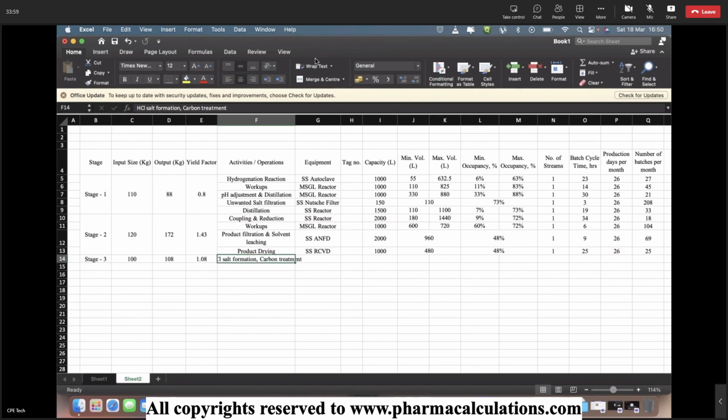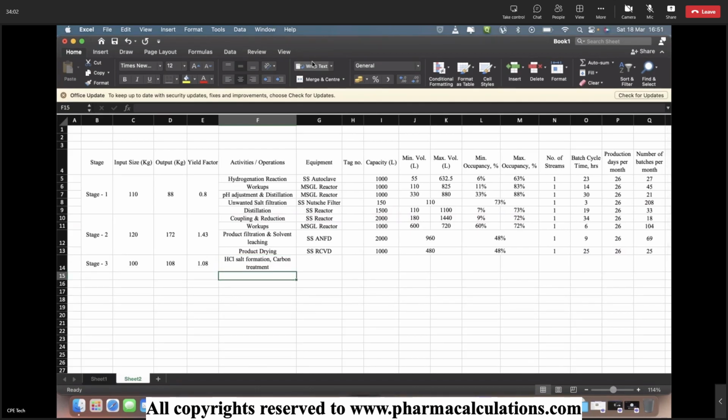Okay, let's wrap it to make it shorter. The next one is the filtration, collection and product isolation. Usually in pharma, the last stage will have a particle-free filtration or some type of carbon treatment to improve the color. So here I am going to collect the filtrate which has undergone the carbon treatment, and the next one is product filtration, and the final one is product drying. Okay, let's try to match this now.